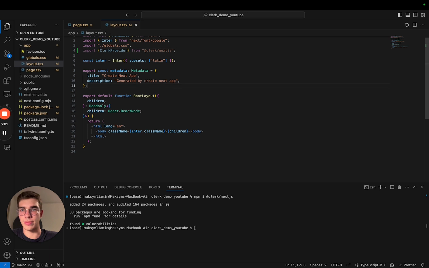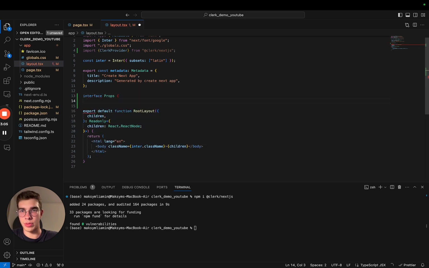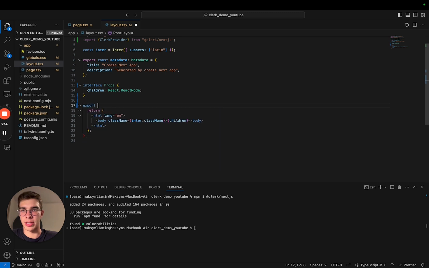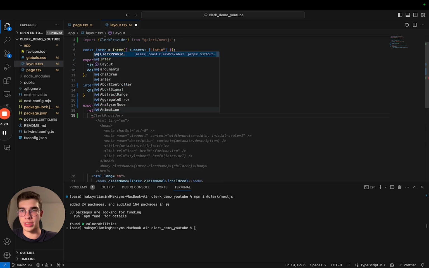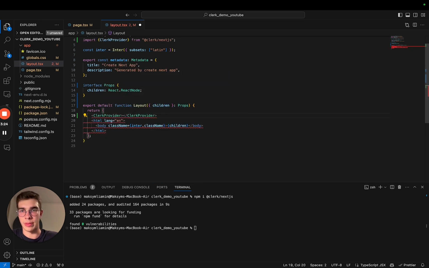Now here, what we do is interface Props children React Node. Exactly. Here we don't need all this stuff, so we're gonna delete it. And what we write is export default function Layout children props, and here we wrap all this thing inside ClerkProvider. Perfect. We copy this, we go down here, we put it right here.